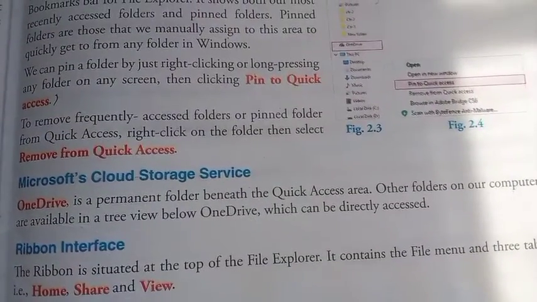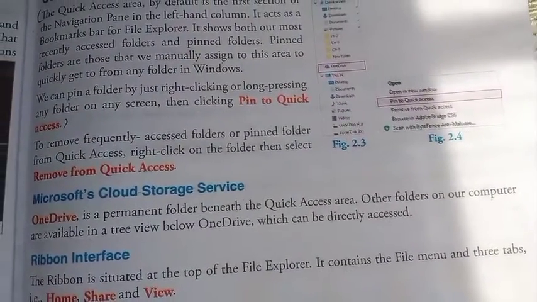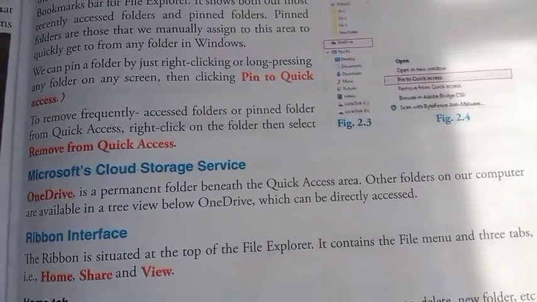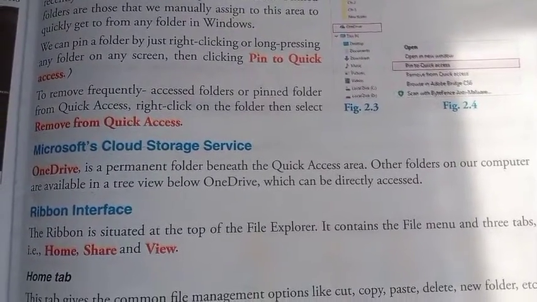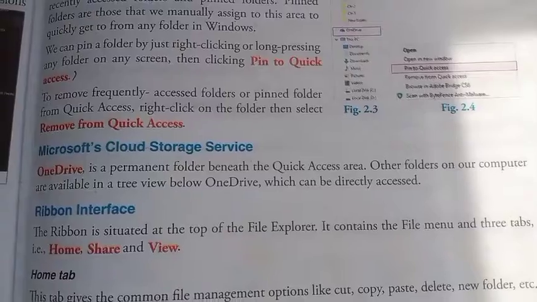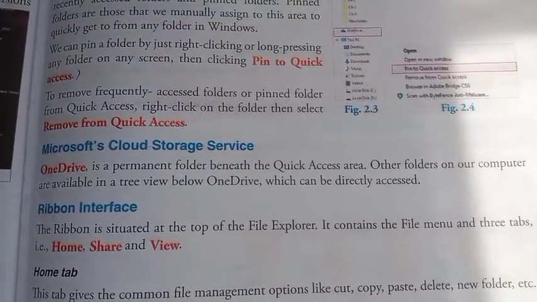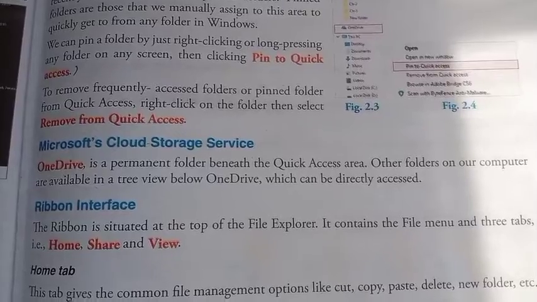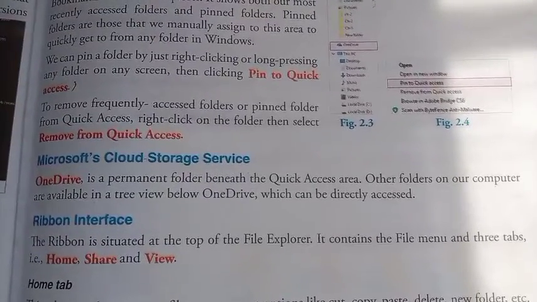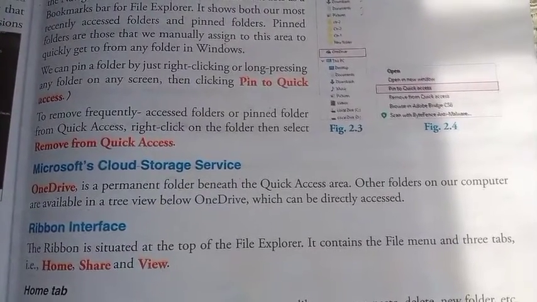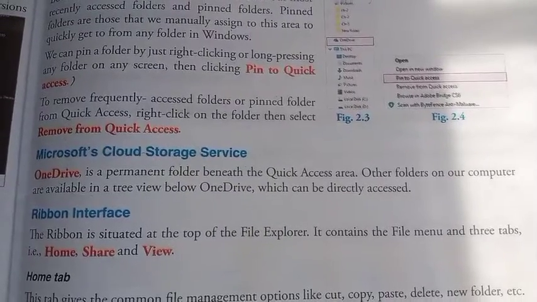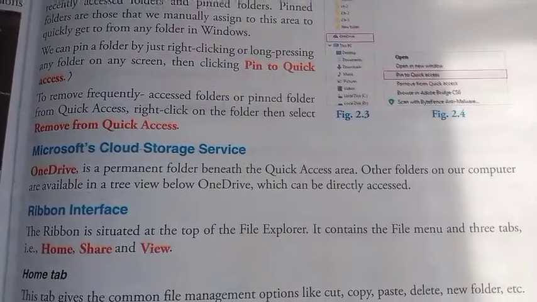Cloud storage service means whenever we store our data in a cloud, whenever we store our data in Google, it is called cloud storage service. OneDrive is a permanent folder in the quick access area. Other folders of our computer are available in a tree view below OneDrive, which can be directly accessed.